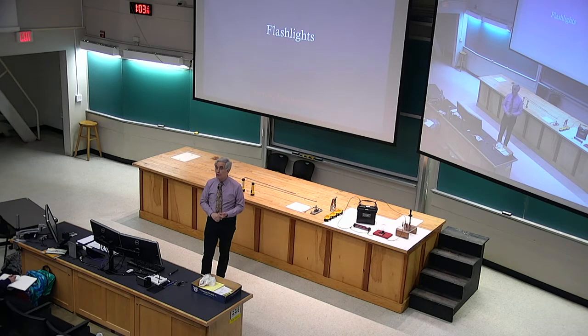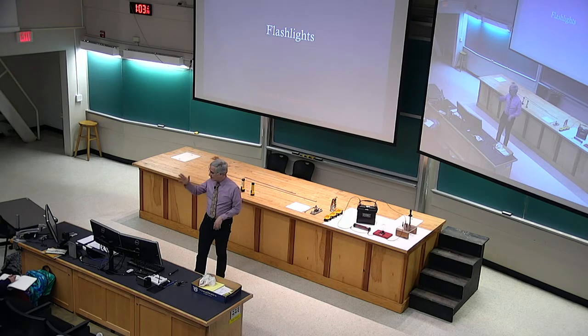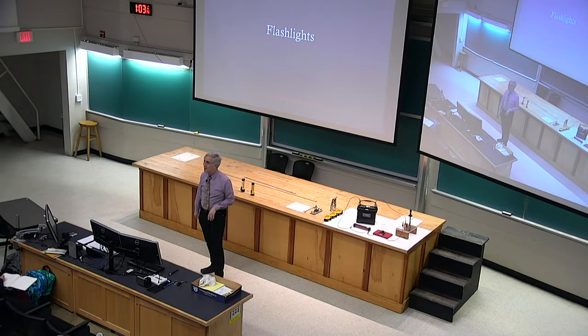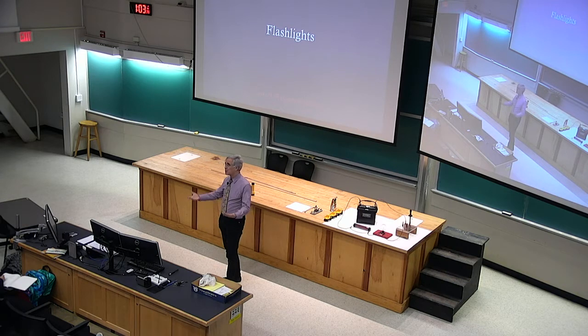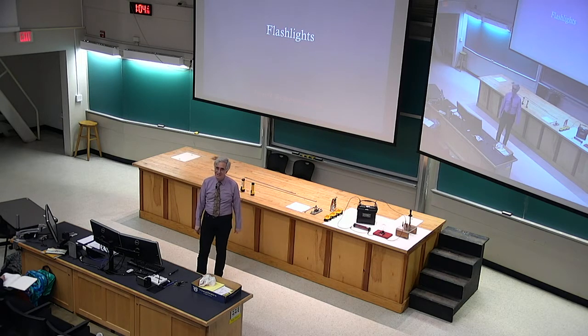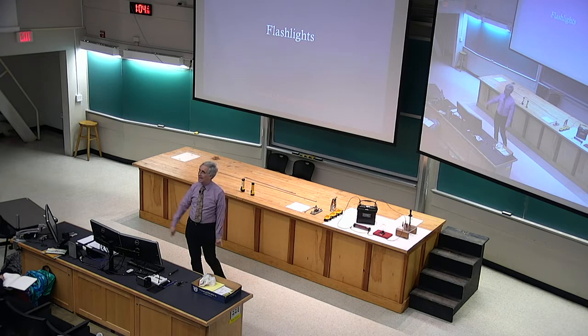What else? Voltage. It's a characteristic of a location, and it tells you that charge at that location has a certain amount of energy per charge. Energy is measured in joules; the standard unit of energy is the joule, and the standard unit of charge is the coulomb, so joules per coulomb measures voltage. Joules per coulomb has a shorthand name. It's called the volt. I'm not sure I've ever said that in class, which is kind of horrifying to me, but that's the way it is. So that's what volts mean. Volts are how many joules per coulomb you have at that location.